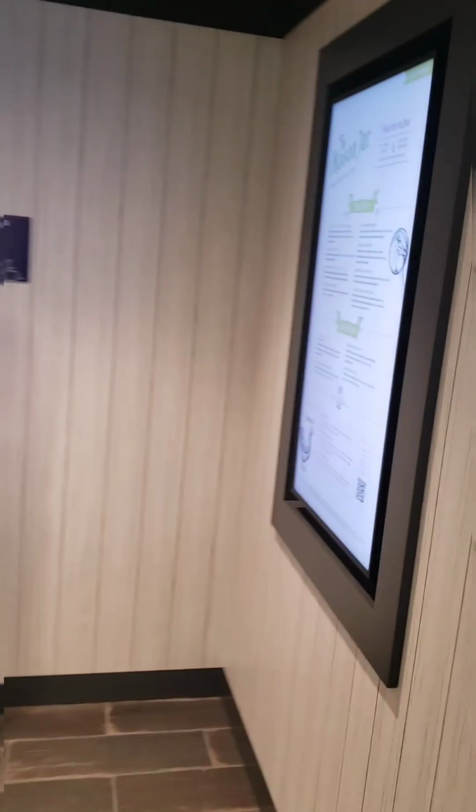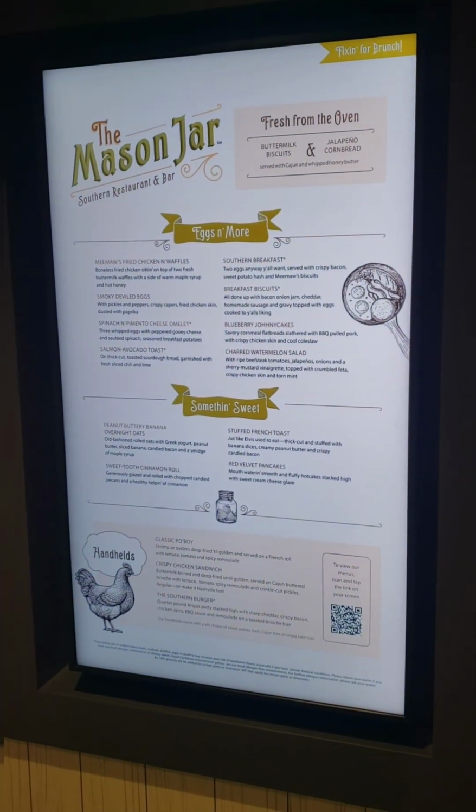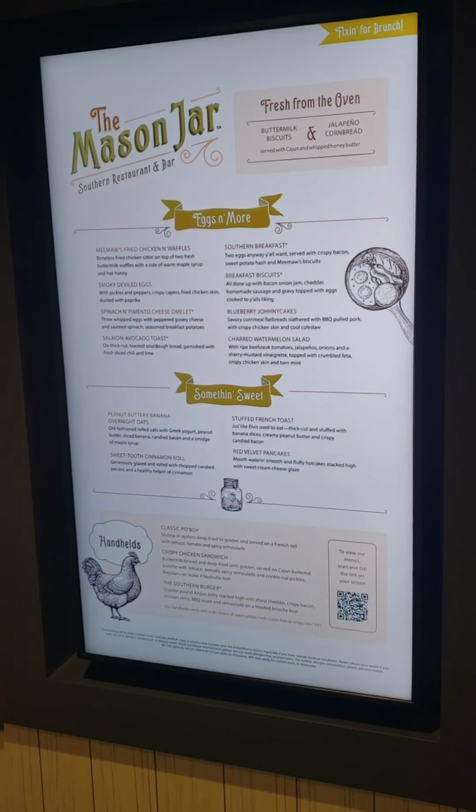All right, guys, so that was the Windjammer. We're gonna look at Mason Jar. It's a southern restaurant. It's actually really good and it's cheap. So let me show you all the menu. I'm here early, so this is like the morning menu. It's actually cheap. Highly recommend it.